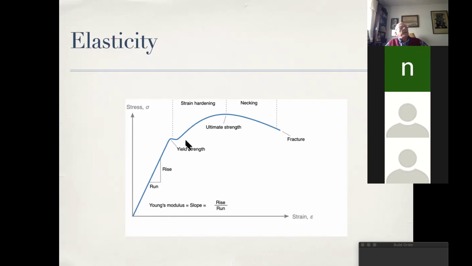something is happening, and the curve becomes essentially flat. That point is called the yield stress. The substance is deforming without actually, or with very little, applied stress. There must be something happening inside of the material that when the stress is sufficiently high, something, in quotation marks, breaks in.